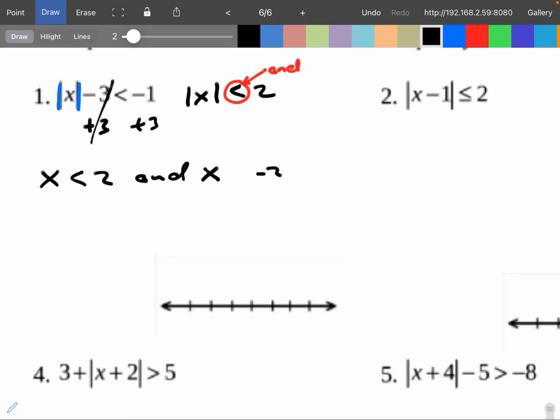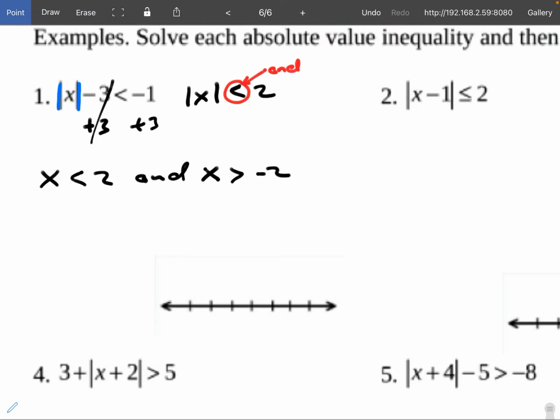Somebody raise their hand so I can call on somebody. What? How would I, yeah, Neve? Negative what? Not a negative x. Negative something. Yeah, -2. So I got to make the 2 negative, and then which way does the inequality go? Greater than? Yeah, I got to flip it the other way. It's a greater than. You guys see it? So these are the same, except this is flipped, and we take the negative of that number on the right-hand side.